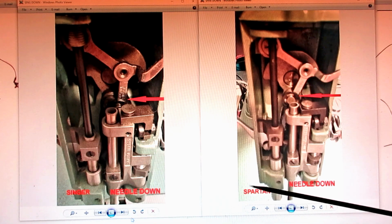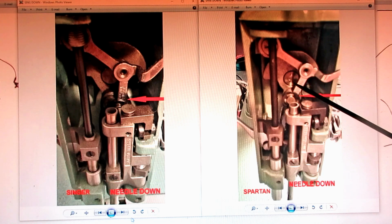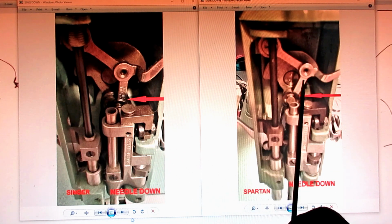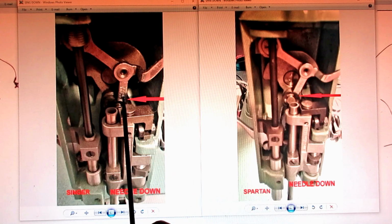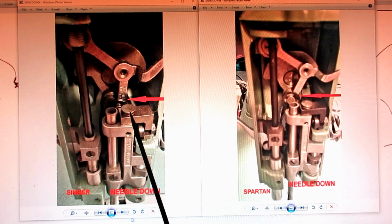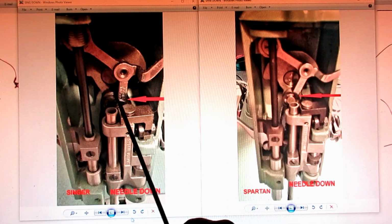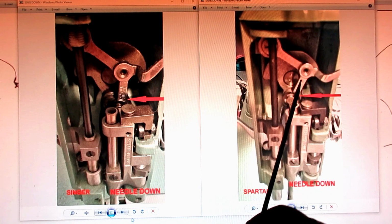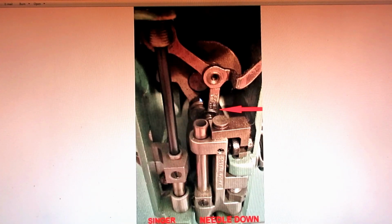So what he would do is put the machines side by side, and like on the Singer, he put the needle all the way down as far as it would go, and he looked at everything. And then next to it, he would do the same on the Spartan. So in these two pictures, Singer, Spartan, the needles are down all the way, and he noticed the difference in the position of the take-up lever. So that's why he's got the arrows here. He's showing where the lever is here, it's here, but what I noticed more was the angle between the needle bar connecting lever and the anchoring hinge screw. I don't know what that angle degree is, but they looked very different. I mean, this almost looks like a 90, so maybe this would be 110 or something. And let me enlarge this and show you a little better maybe.